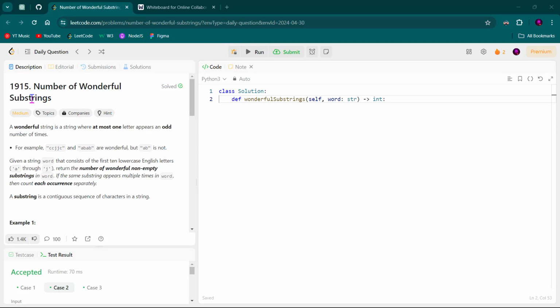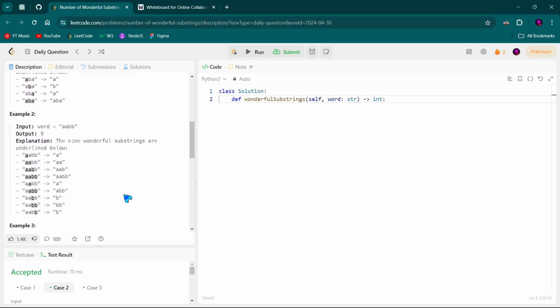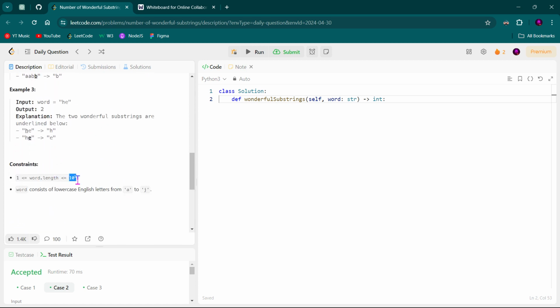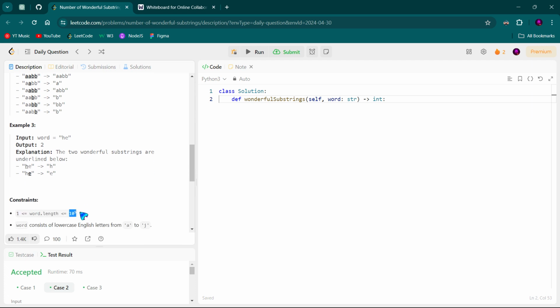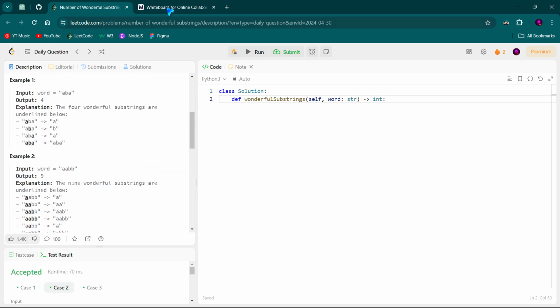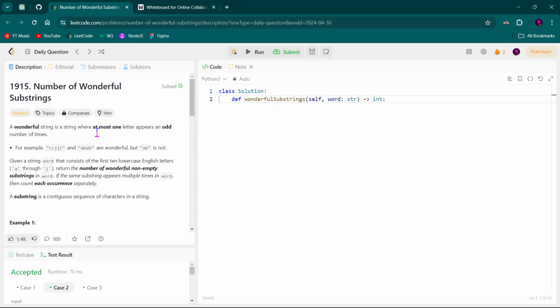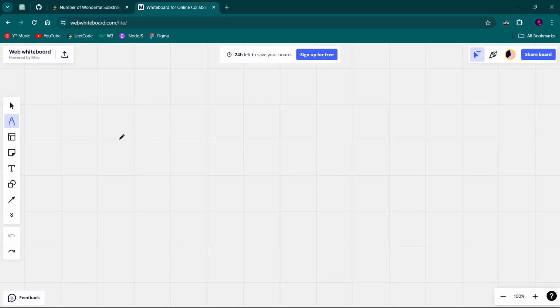Hey guys, let's understand the problem 1951. It's a bit tricky because we have to optimize a little bit in the time complexity. This time we have 5, so we cannot use n square here. Let's understand the problem, what the question is saying. This statement is quite interesting at first if you didn't pay attention to it.